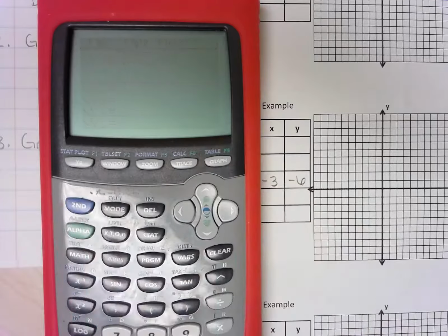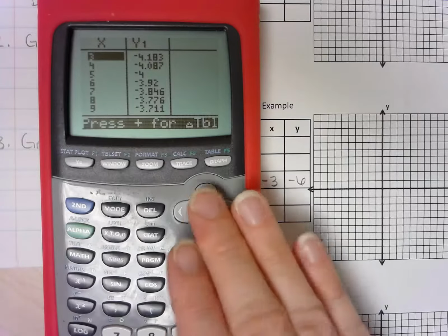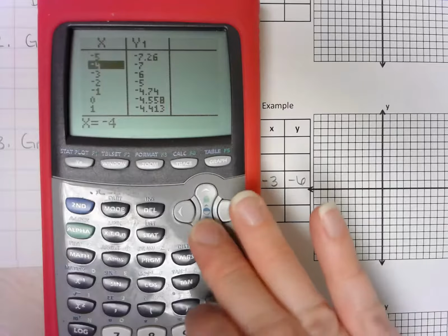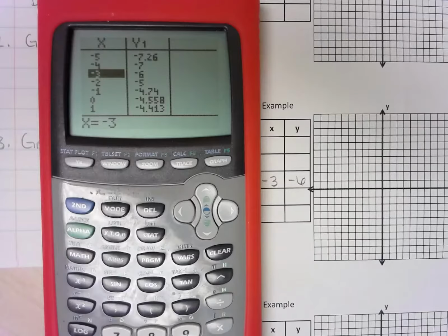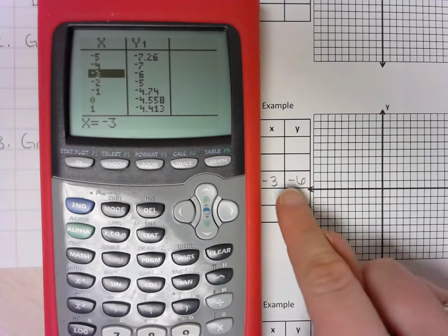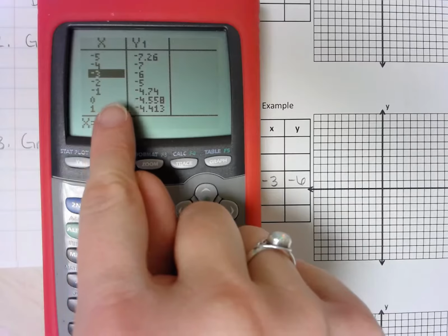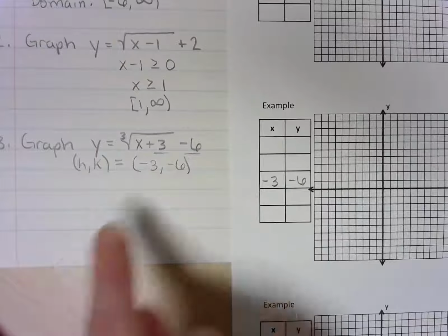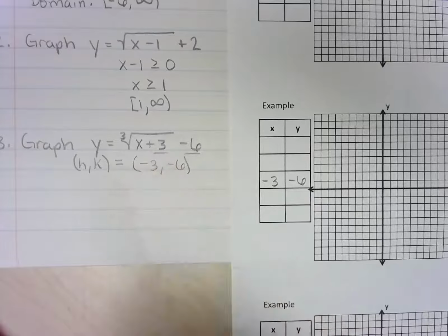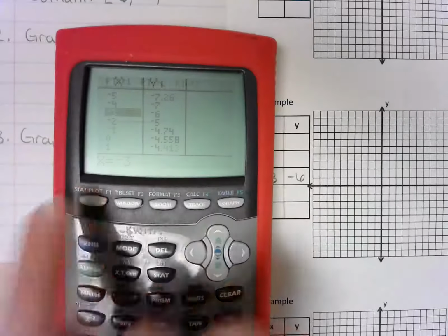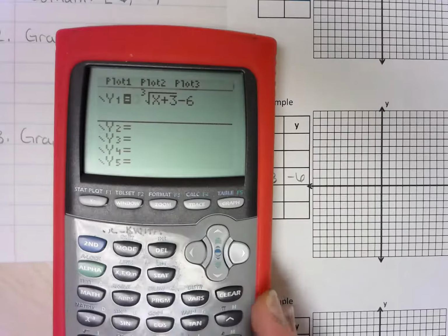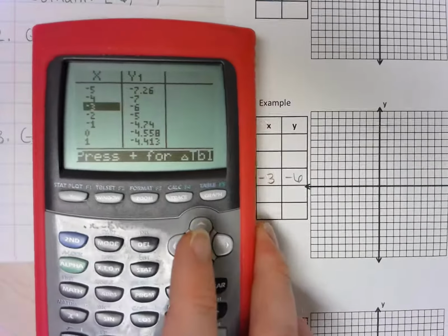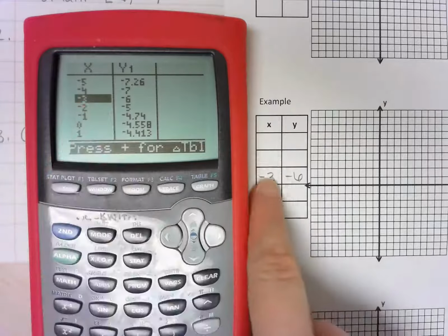Do second table and scroll through the table until you find the ordered pair that is our starting point. So there is that negative 3, negative 6. If ever you're not able to find the point that you say is your starting point in your actual graphing calculator, stop right then and see if you have a mistake. It could have been as simple as mislabeling your hk point, or sometimes go back to your y equals screen and see if you typed in the function correctly. So second table, we have found the correct hk point. It does match what we thought it should be.